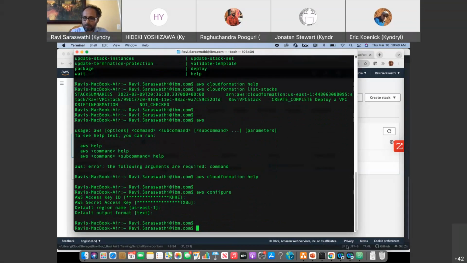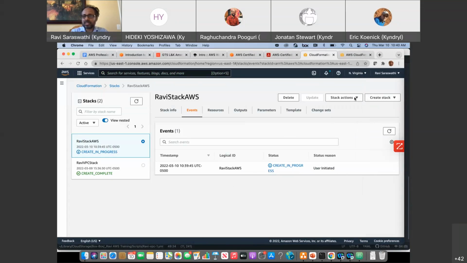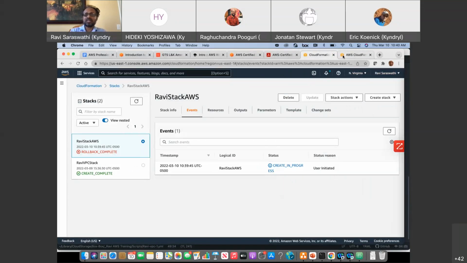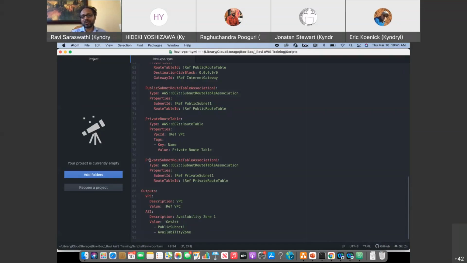Yeah, thank you. All right, so coming back to this, okay, there you go. It's create in progress. That means it is creating this particular stuff using Cloud Formation. So the reason I showed you this is basically always go and look at the Cloud Formation. There are a couple of questions related to Cloud Formation in the exam. They won't ask you syntax, right? Syntax, they won't ask you. But they will provide you a screenshot of this particular stuff and then ask you, what is the purpose of this? Similar kind of question.